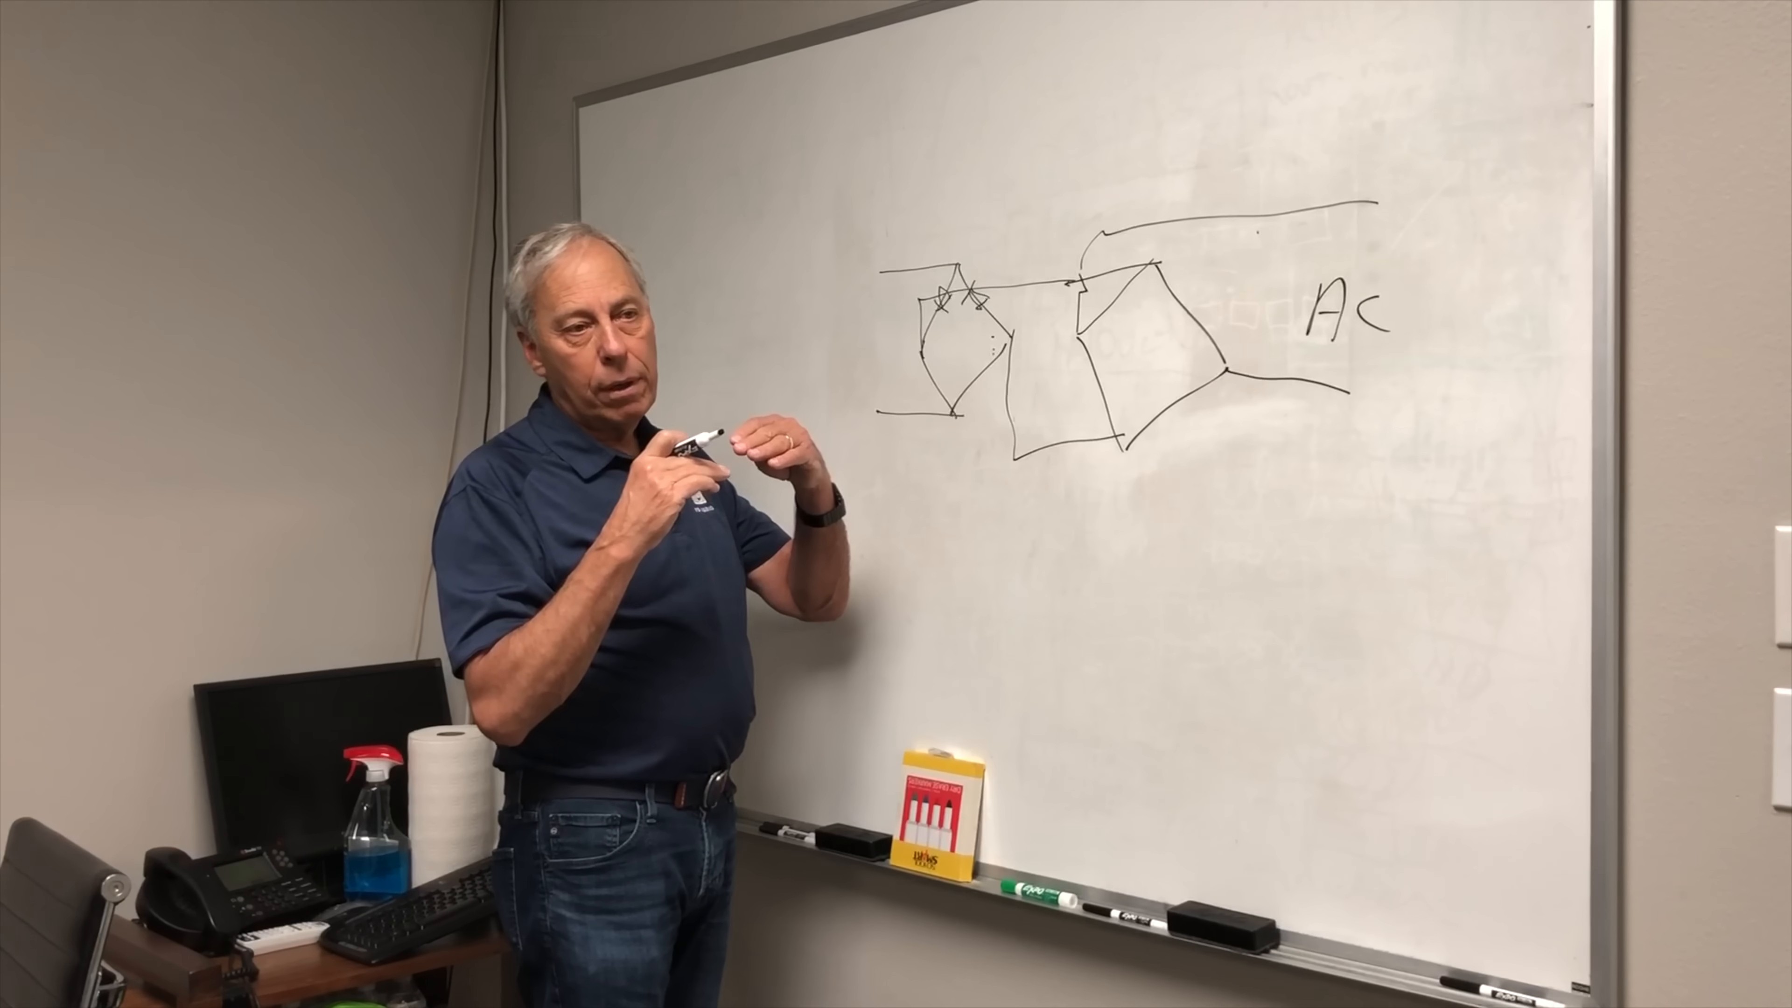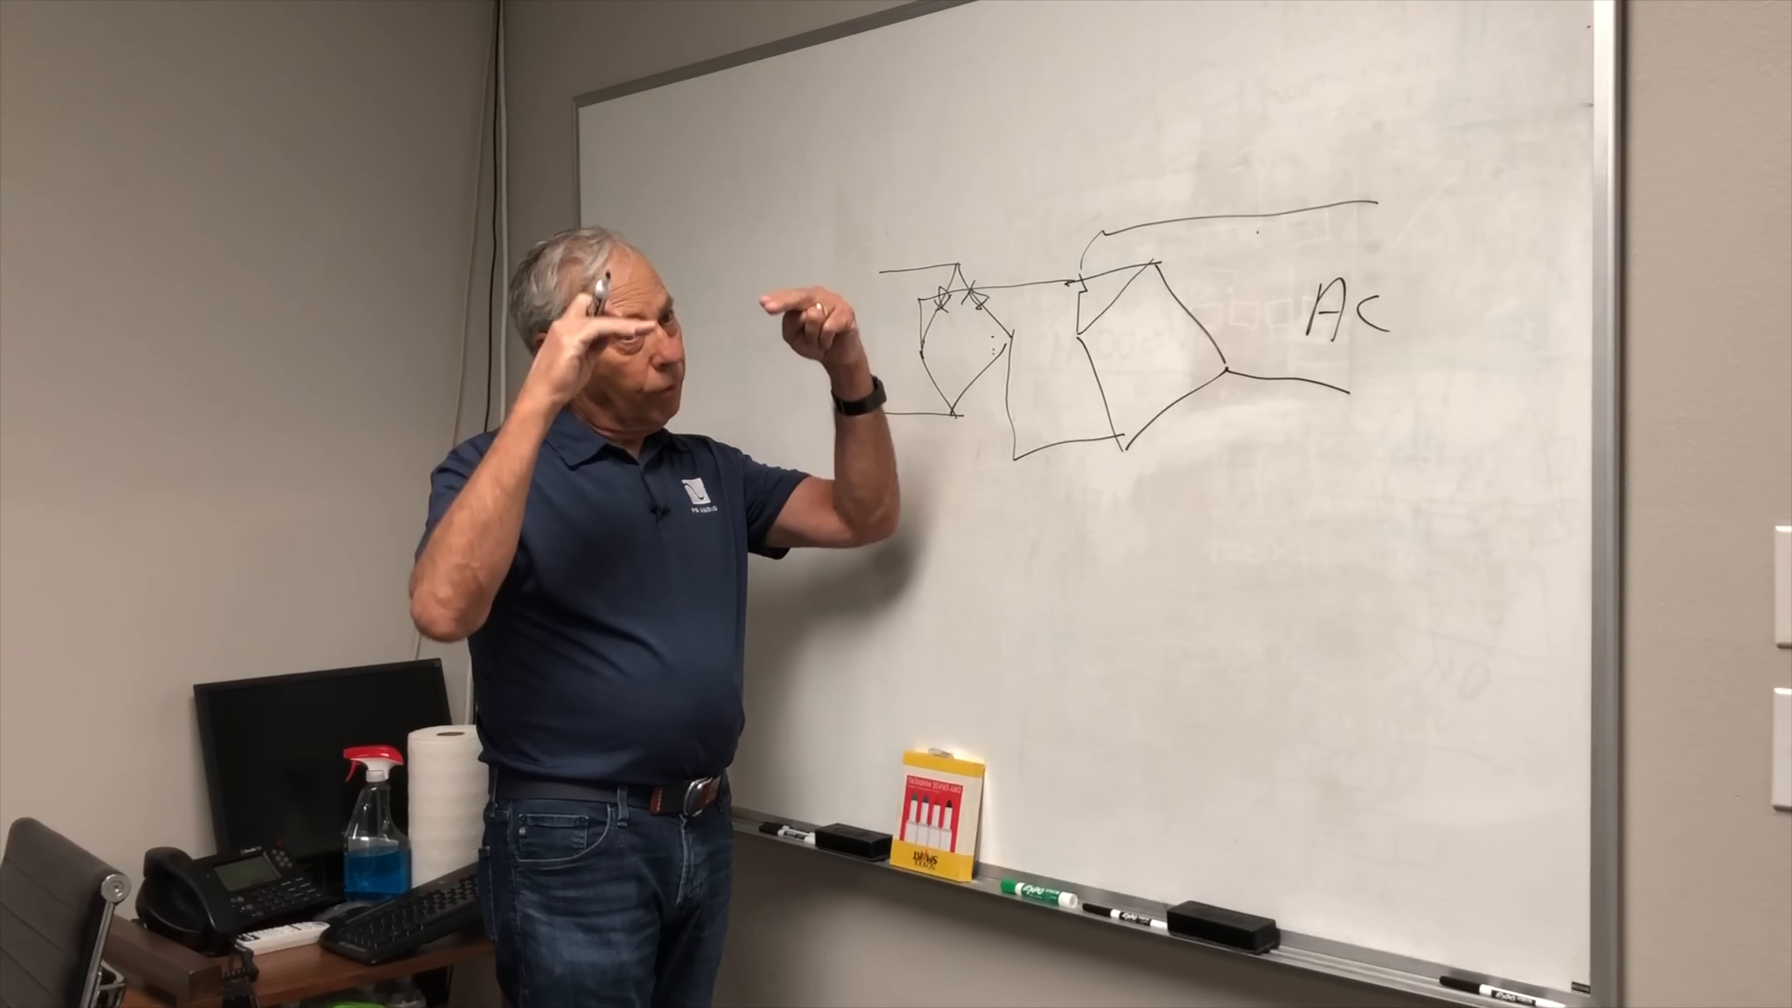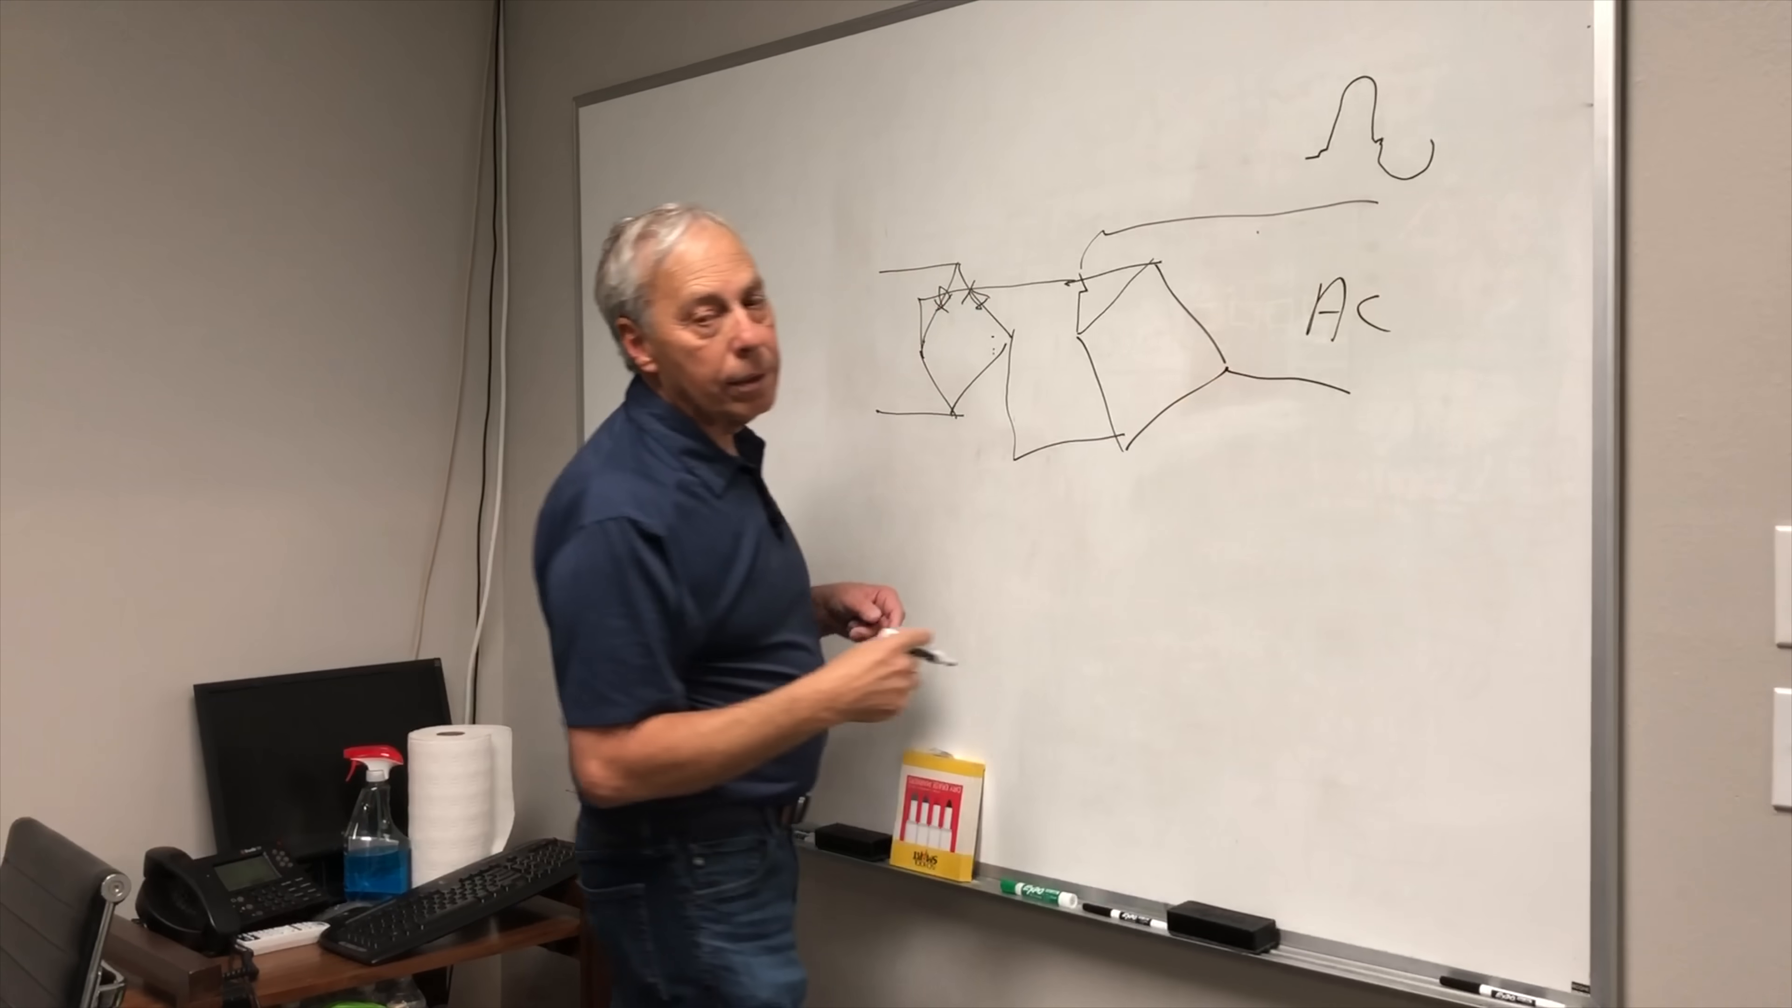So for the very first half a volt of anything going from 0 to plus, nothing will happen. And then all of a sudden the diode will start to conduct over half a volt and it passes it along. Well, if our DC is like half a volt or less, or in this case even more because we have two of these in series, it won't pass through. So what you wind up having is an AC output that skips the very first part of it and then creates a little step in here, and that's going to get rid of that DC.